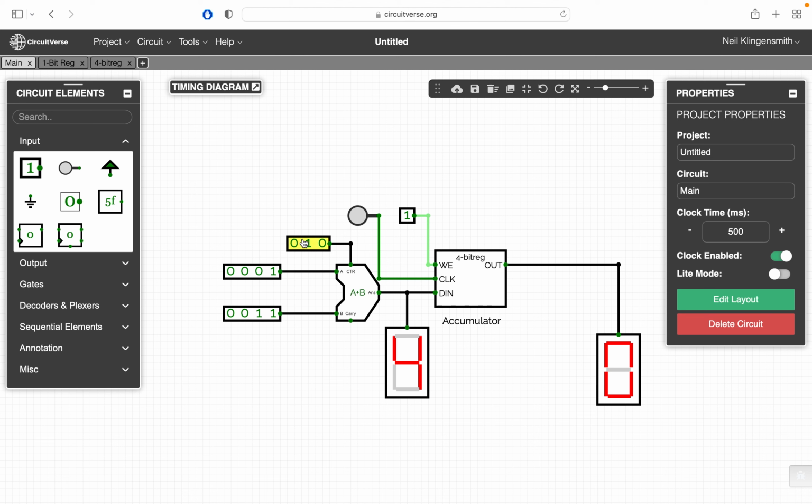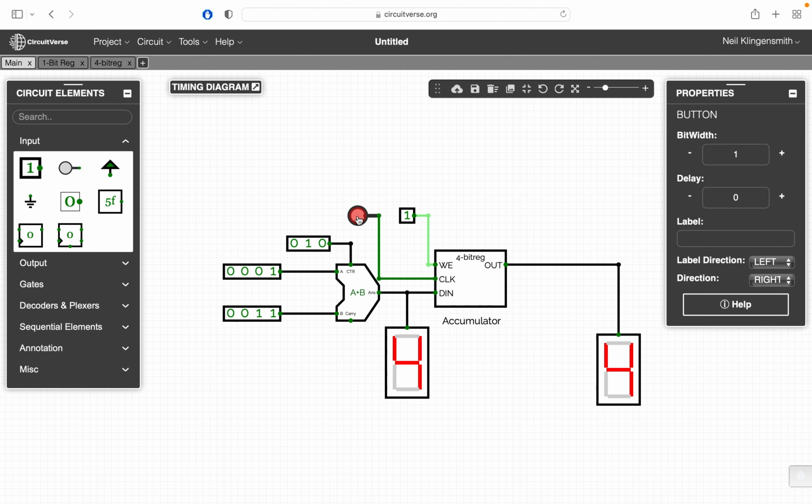And this thing here is the command that tells this arithmetic logic unit to calculate the sum of the two inputs. The sum of 1 plus 3 is 4, but that sum has not gotten locked into my 4-bit register yet. In order for that to happen, I need to toggle my clock. And on the rising edge of the clock, that new value 4 gets transferred from the D in to the D out.